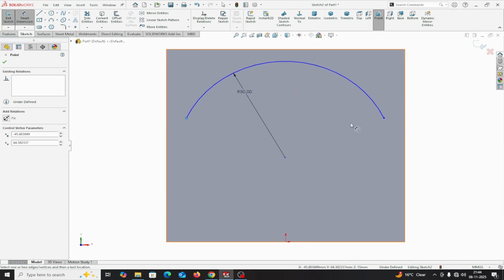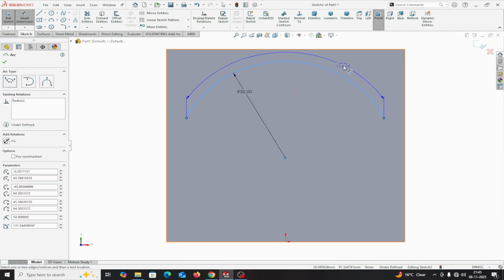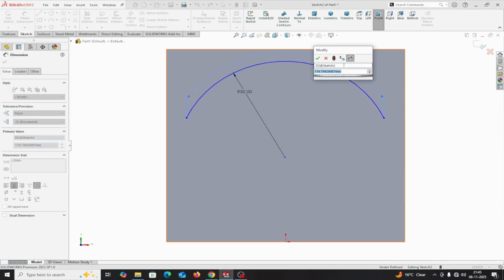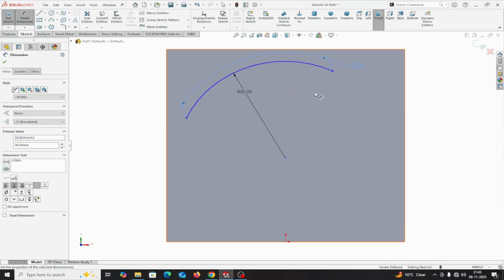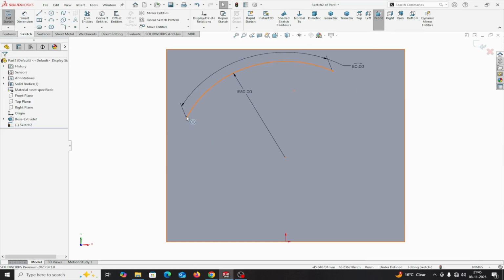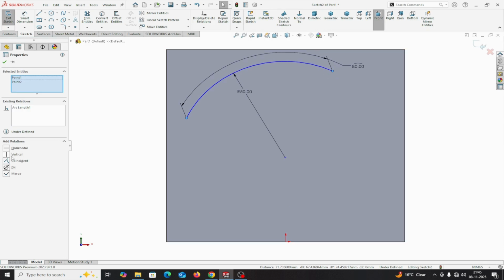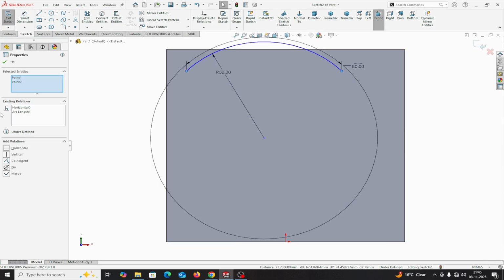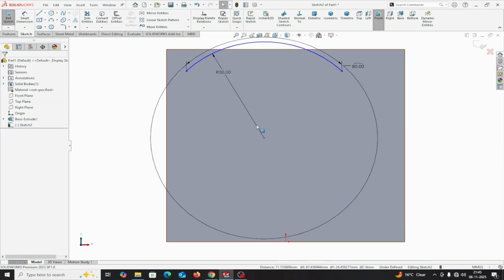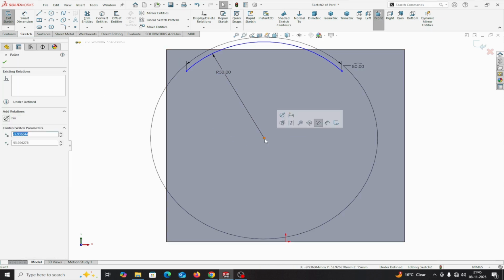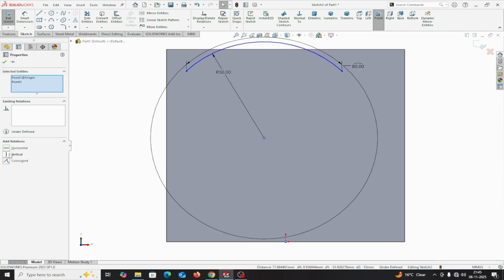Select this point, and this point, and I am taking an 80 mm arc length. Now select this point, shift, and this point, and make them horizontal. Now select this point, shift, and this point, vertical.